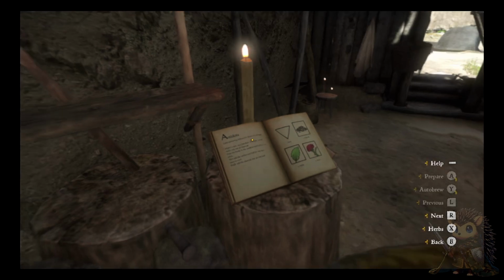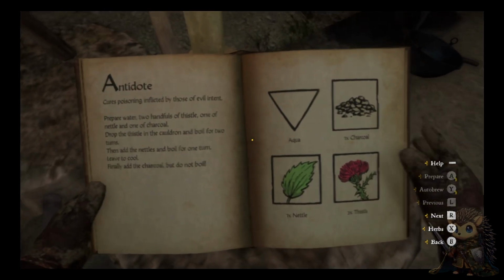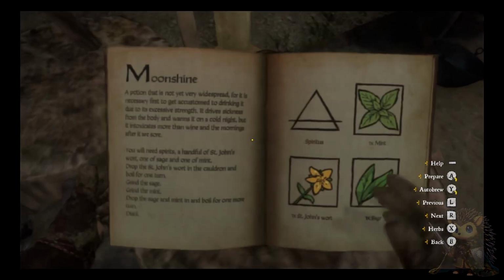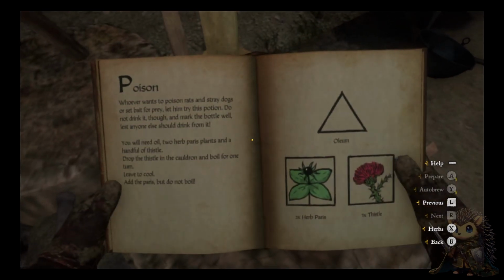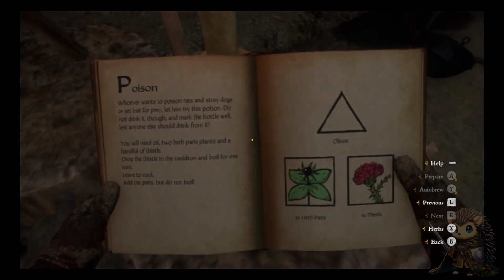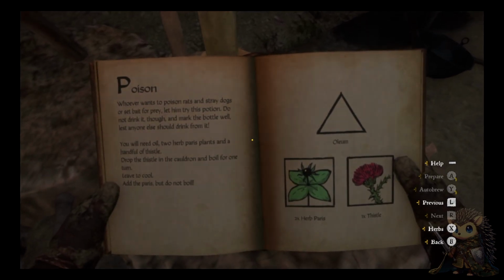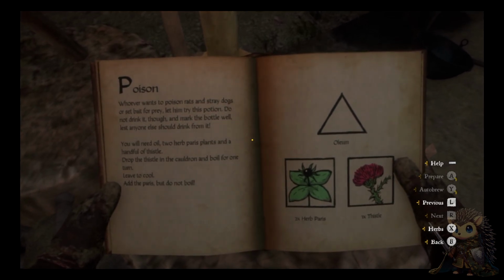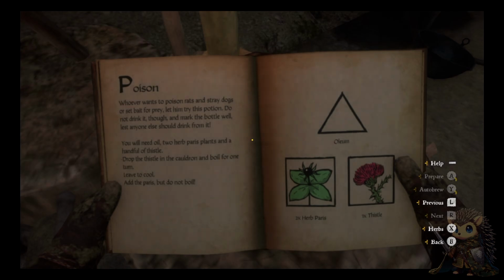What does it take? Poison. Oleum. I think that's oil, I think. 2 herb Paris, 1 thistle. Oil, 2 herb Paris, and thistle. Oh, that's easy. Okay, two herb Paris and one thistle.